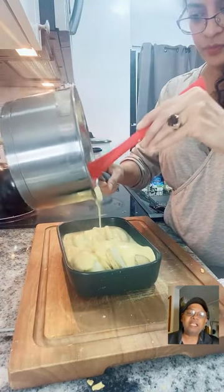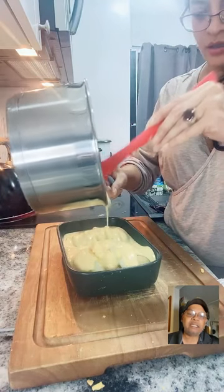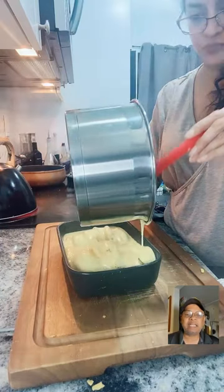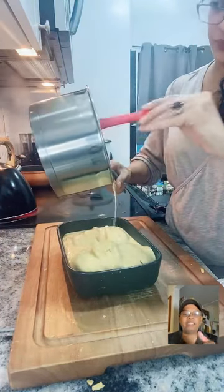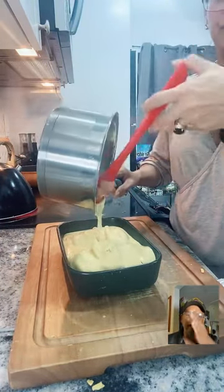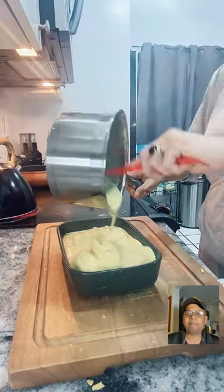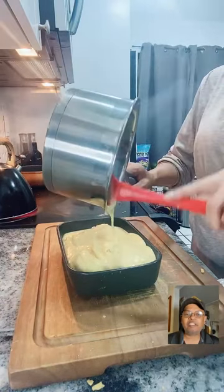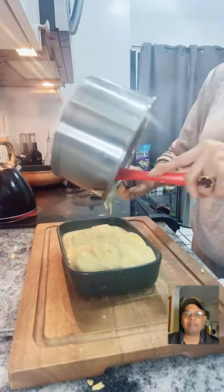So what she did, guys, was she thinly sliced the potatoes, and then she sliced an onion, and she put a piece of onion between each potato all the way down the line. Look at this one. Oh, my God. Now she's putting this cheese sauce on top.